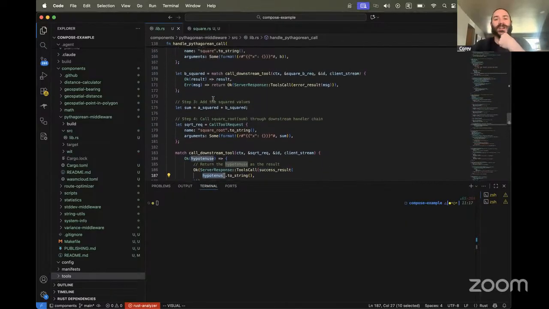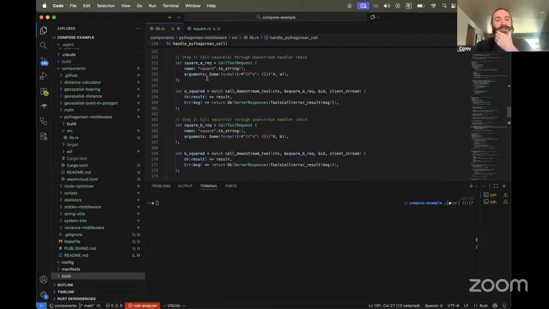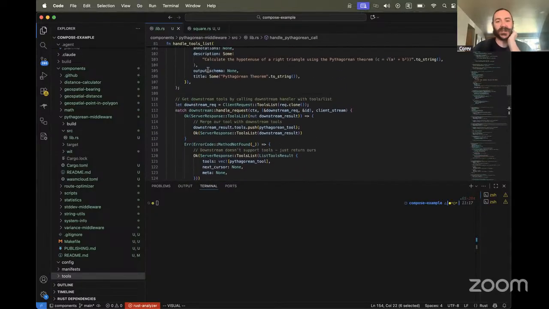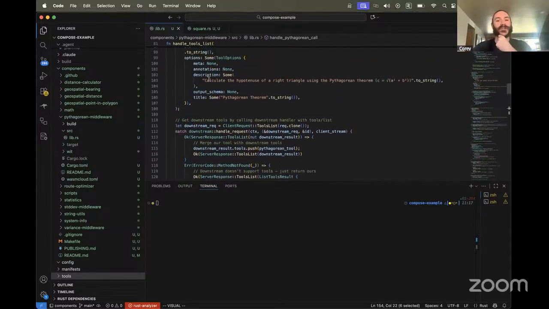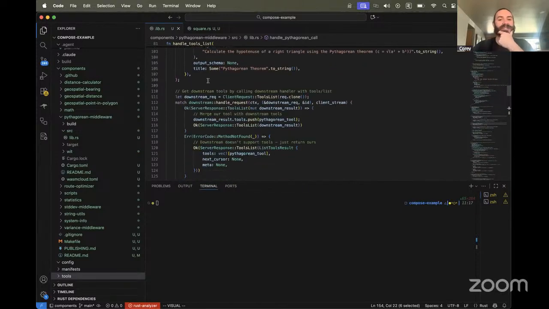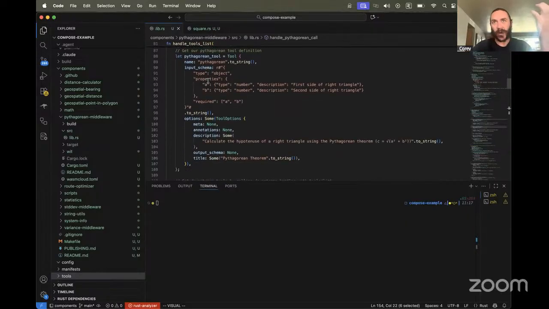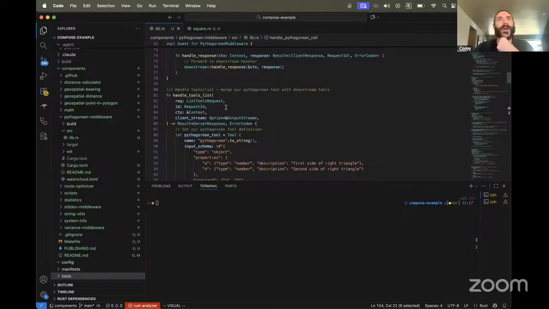Which means that you can build out these tools in such a way that you could call the square tool directly from your server, or you can use these composed tools to abstract functionality. We could get it set up in such a way that it just doesn't expose, say, the square or square root tool, and only shows the Pythagorean theorem tool to the AI client. So it's a good way to build out functionality in a composed, reusable way, and allows you to decide how much of that you do or do not want to expose to the AI.